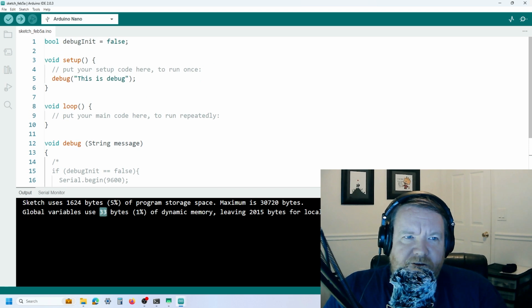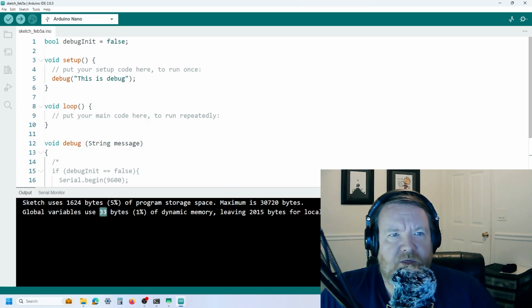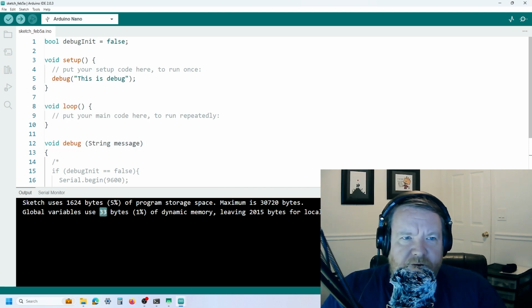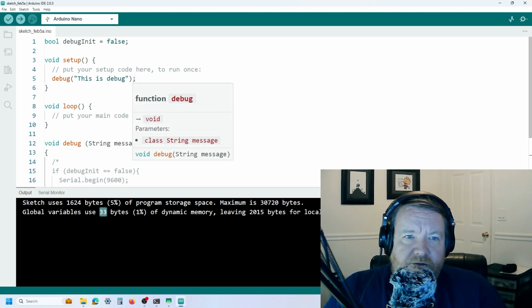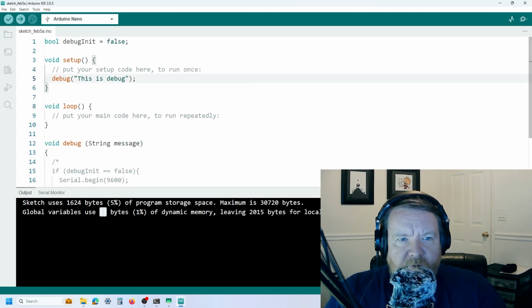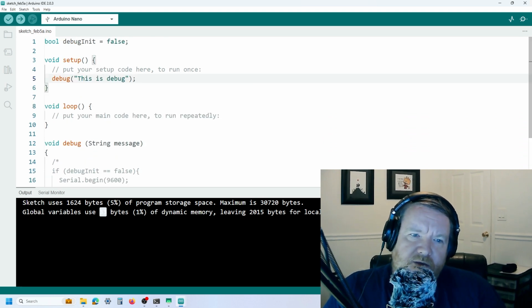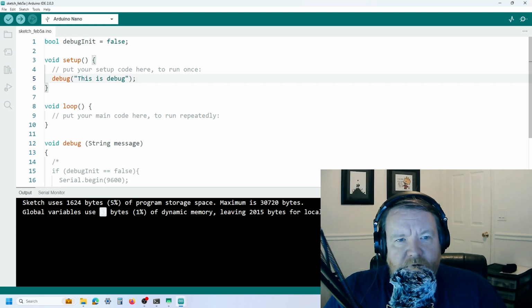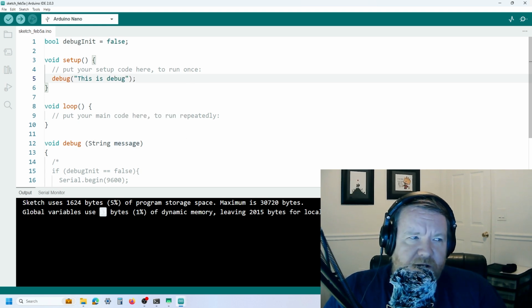For whatever reason, it hasn't detected that this string is not being used and should be removed from the code base. So it's still actually copying it into memory, which on a small microcontroller can be a huge issue.